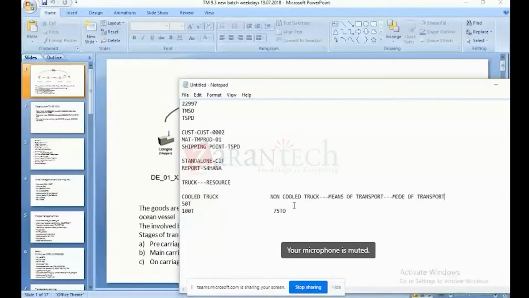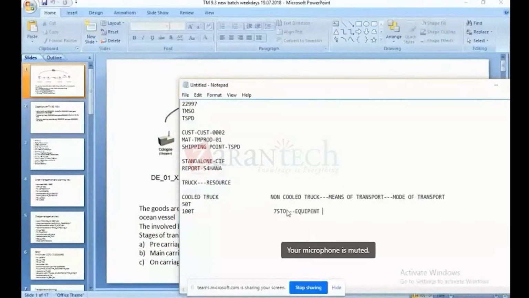Okay. And when you come to this capacity part, when you are creating a truck, you can always maintain the capacity here. But in case you want different variations in terms of capacities, in terms of length, width, height of the resource and all, then you can also create another master data which is called an equipment.